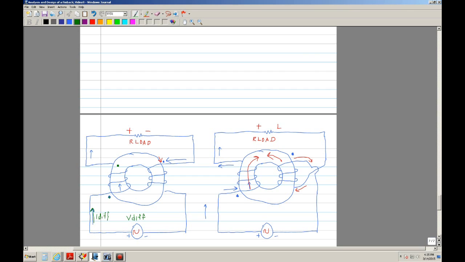It comes around, and then it flows through your load, and then that I diff goes into the dotted one, and then it comes out. If you were to use the right hand rule and grab this piece of wire, you wrap your thumb on the left side of the wire, with your four fingers wrapping around. Your thumb is in this direction.